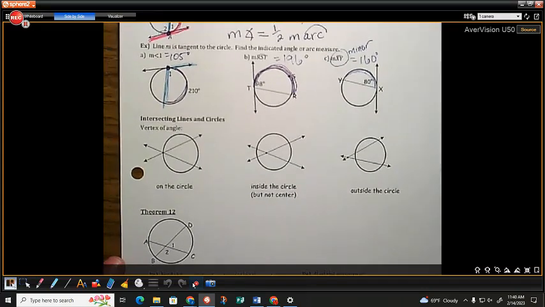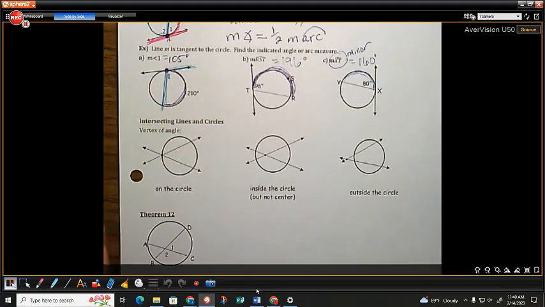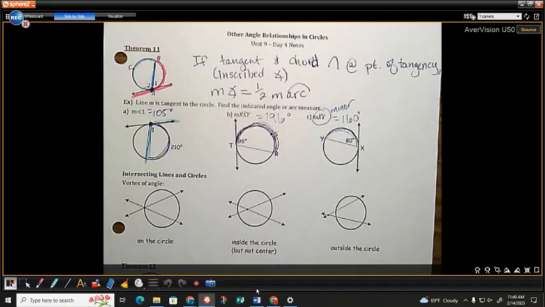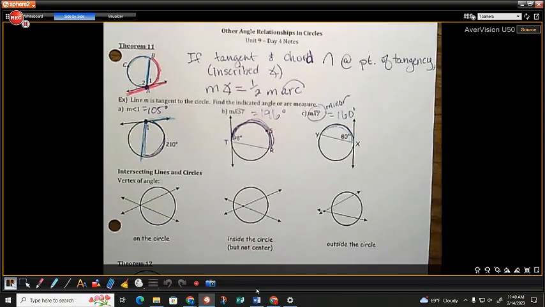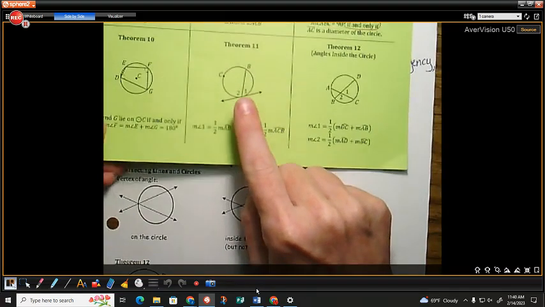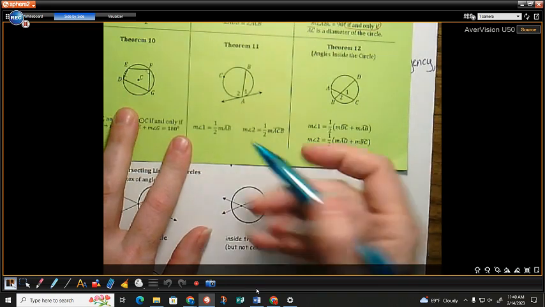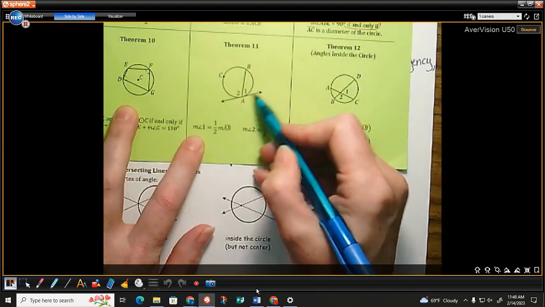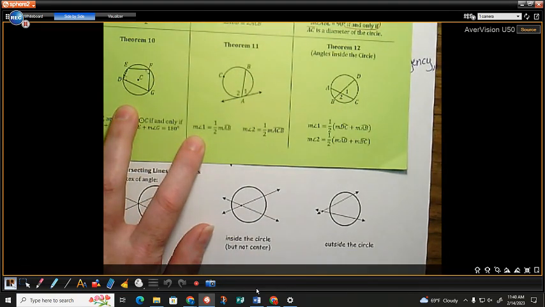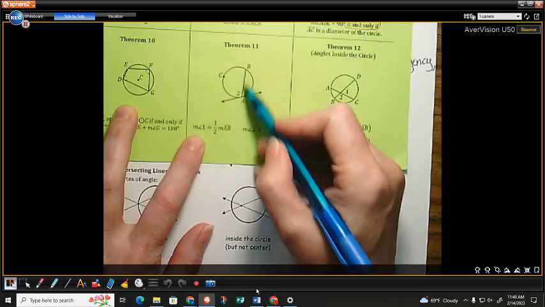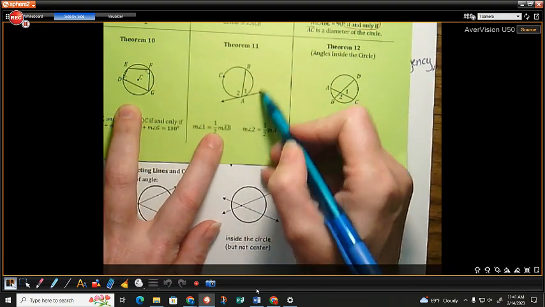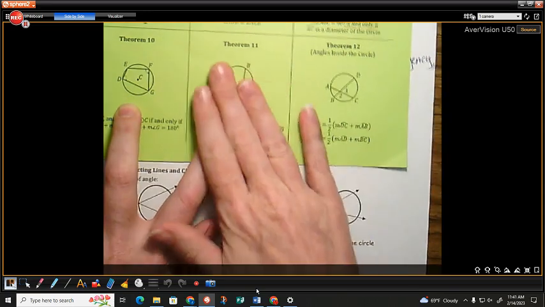Questions about doing tangent secant stuff? What's it look like on your formula chart? Does it say this? How'd you want to bet it doesn't? It doesn't. Does the picture look the same? Yes, but instead of words, it says the measure of angle 1, and you have to know that that's an inscribed angle with a tangent and a secant, is half the measure of the arc. You have to know what the stuff is saying.